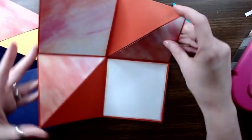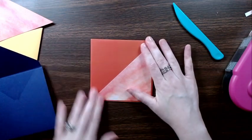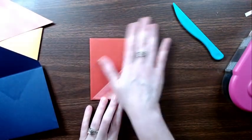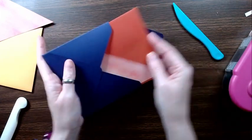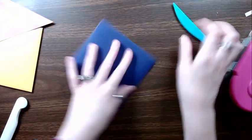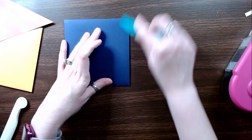And there you go. So I hope this will help you use up some of that 10 by 10 paper that you have. Make you some interesting cards instead of just the plain old cards.